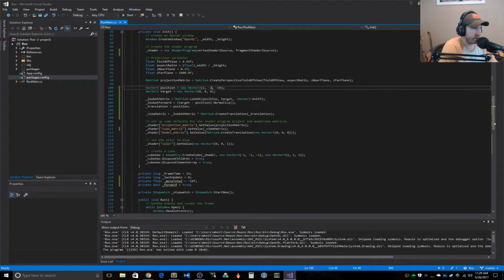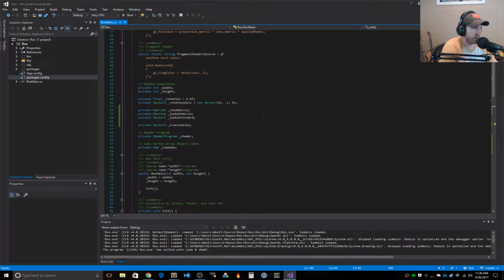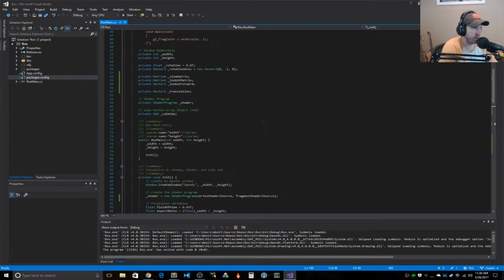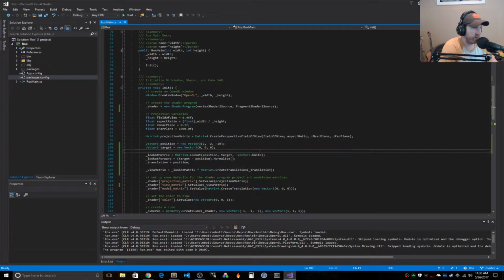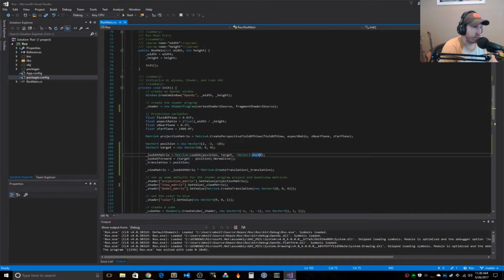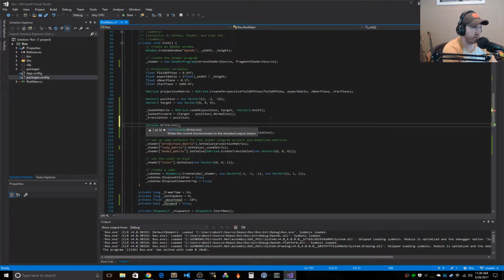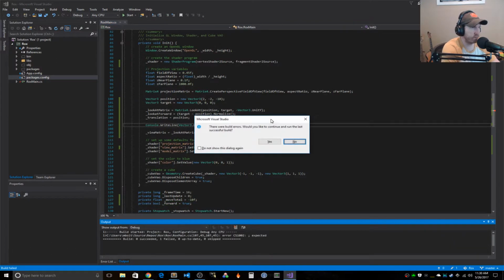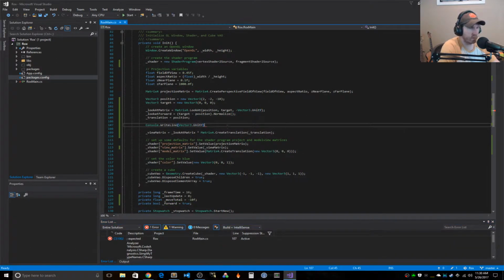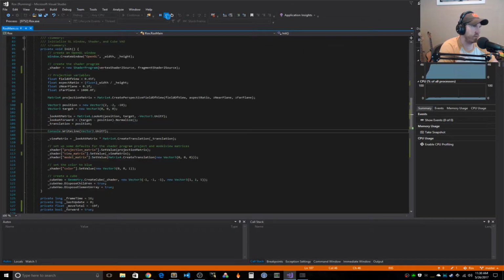Oh, interesting. I wonder what unit Y returns. We can console it, or we can debug it, either one, but let's just do vector 3.unitY. I'm curious. Oh, semicolon. I'm just curious to see here. So it's a positive.